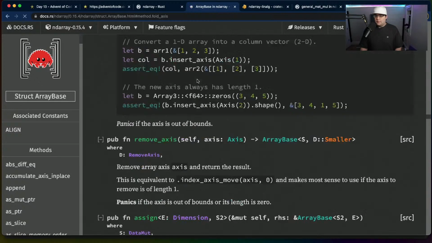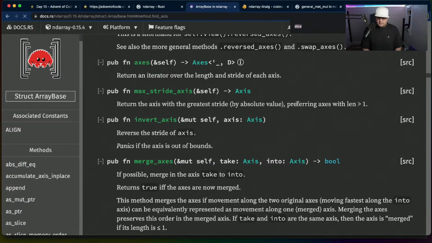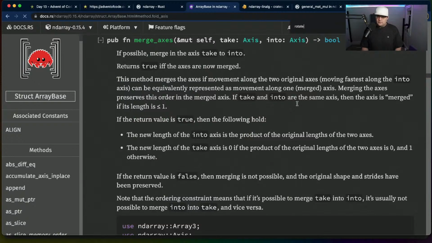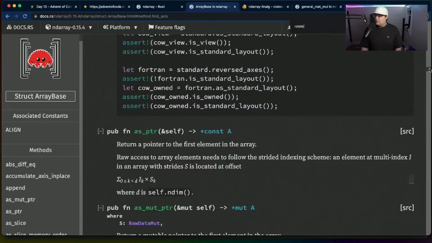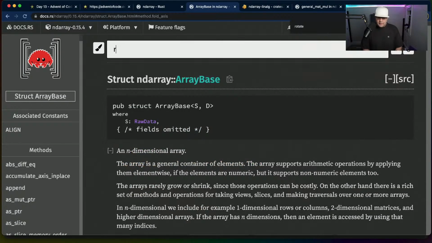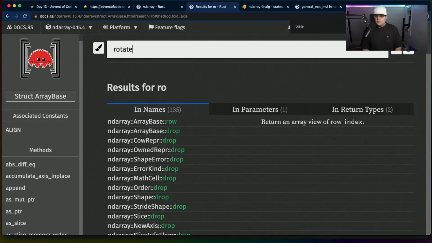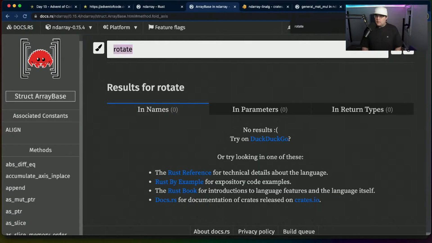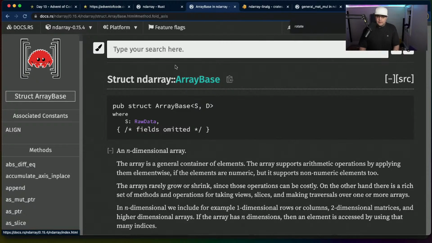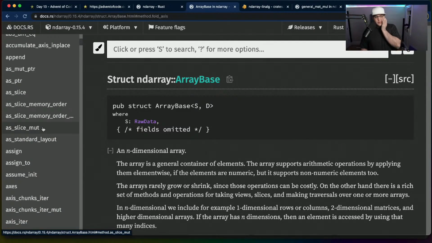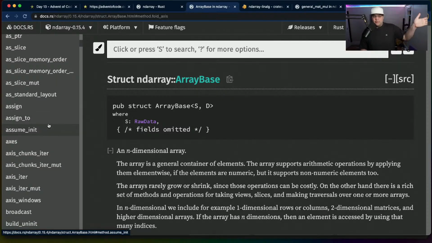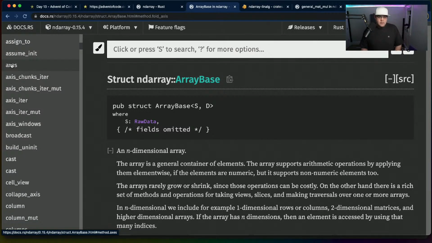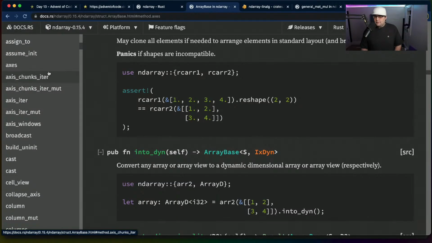Probably is rotate. Is rotate good enough? I don't think rotate is good enough, is it? That fold method is not actually what we want anyway. It's going to be fold, but for a specific axis, so it'll fold the rows individually, so we'll end up with the columns number of rows or whatever. There's axes.